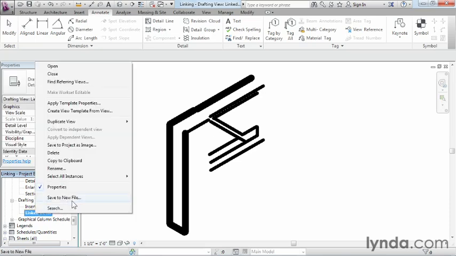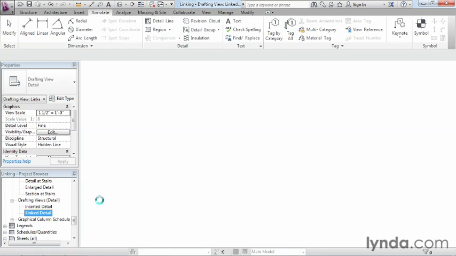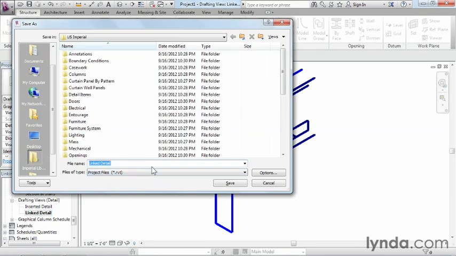And you can see that by clicking on Save to New File, it's going to ask, what name do you want to give this? And at this point, you could give it any name that you wanted to, save it in your library of different details, and then you could reuse this Revit detail again and again and again in future projects without having to leverage that CAD information anymore. So it's important to remember that by linking in your CAD data, you can quickly recreate your details in Revit without permanently introducing that AutoCAD information into your projects.